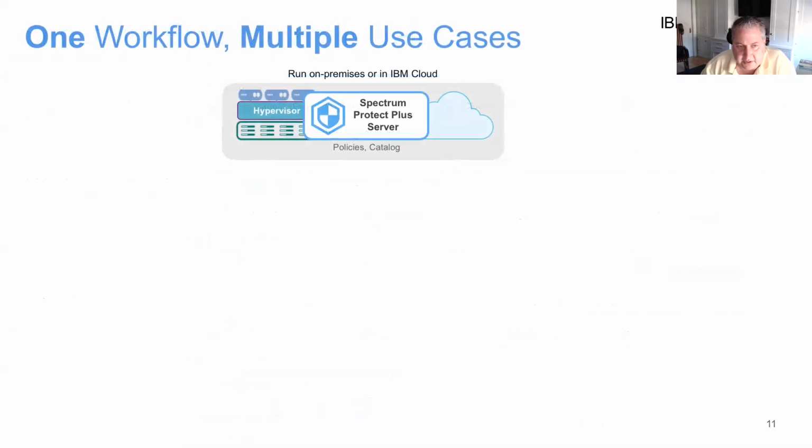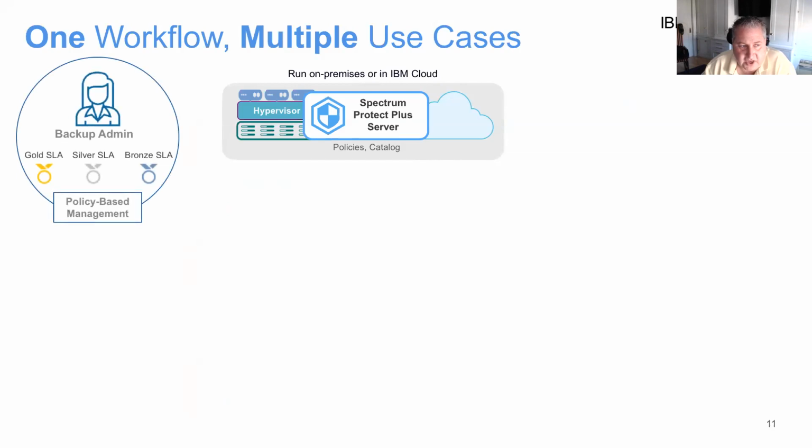So what I wanted to do here is just give you a high level view of what Spectrum Protect Plus looks like. John's going to do more of the architecture in his presentation. Then we'll go into some of the feature functionality and set of capabilities for each of the different constituents and why we think it makes a difference, right? So we talked about the backup administrator who sets the policy.